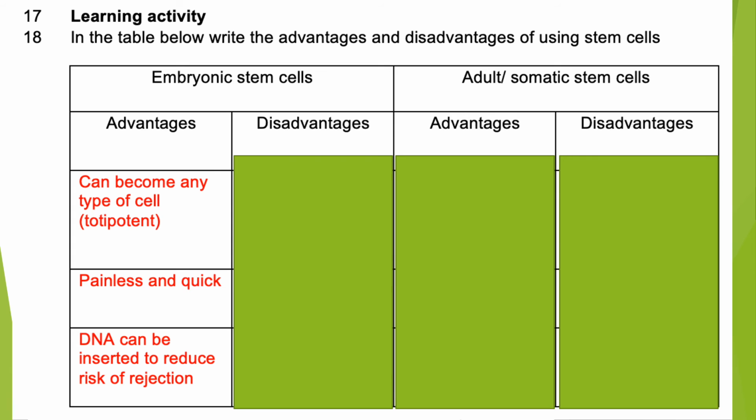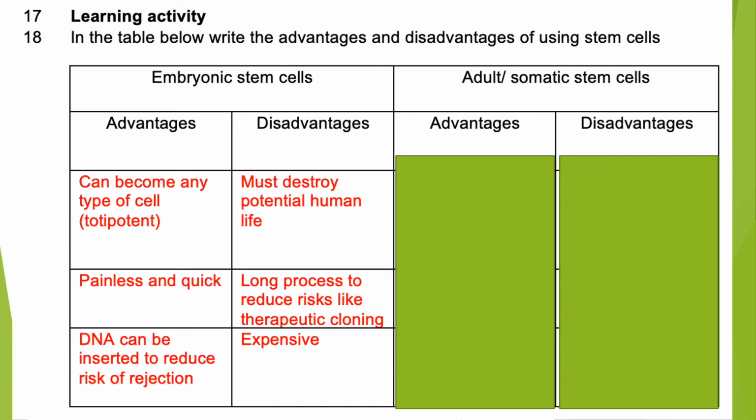Let's talk about some disadvantages of embryonic stem cells. So these are the bad parts about it. You have to destroy potential human life. Not good. It's also a long process to reduce risks, like therapeutic cloning. That process of inserting your own DNA to reduce risk is a long process, and it is also quite expensive.